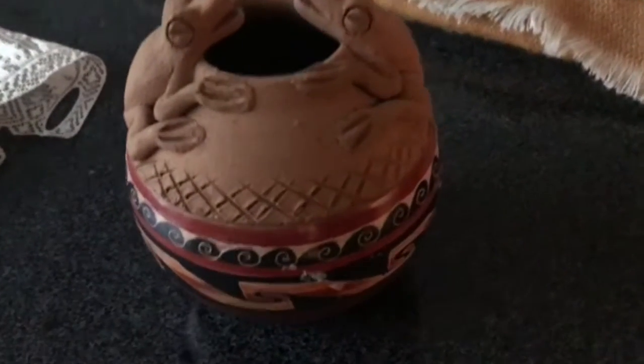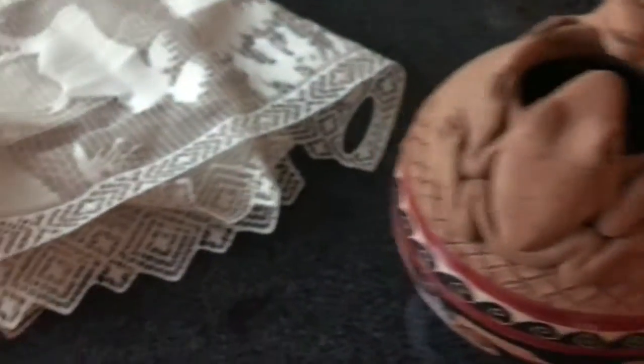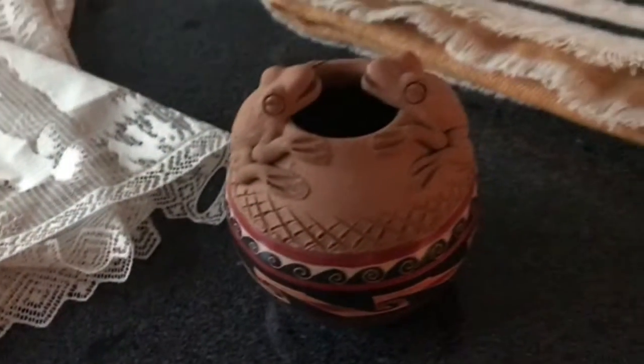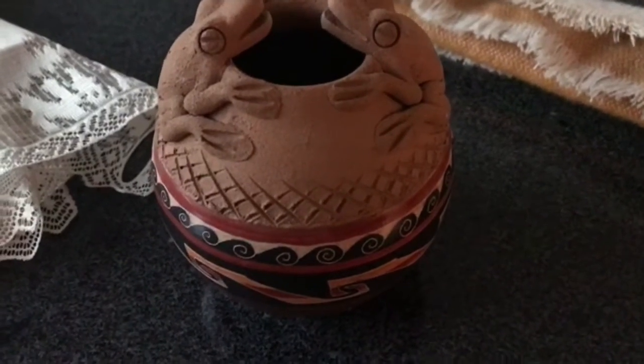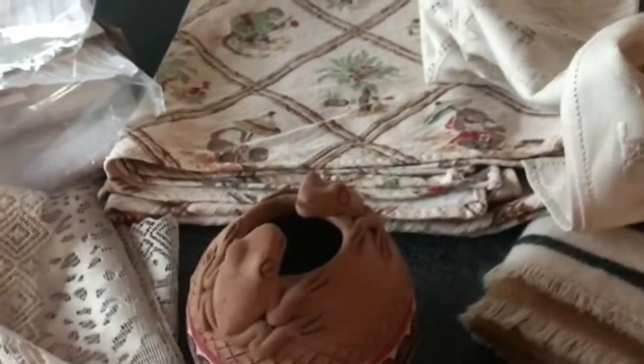Now I know nothing about this next piece. I just knew it's handmade and it's signed on the bottom. I thought that was a neat find — a signed piece of art. I have to learn about it and do research. That's one cool thing about reselling: it forces you to do research when you don't know about something.